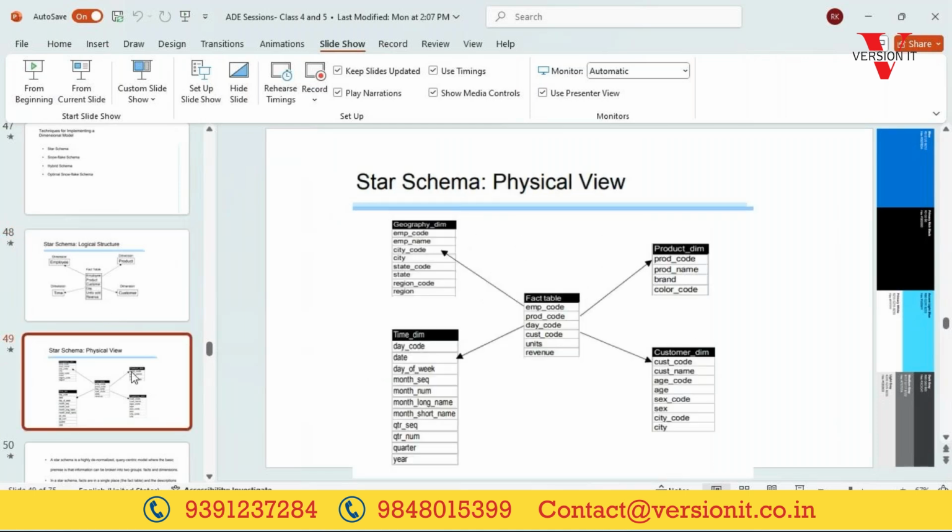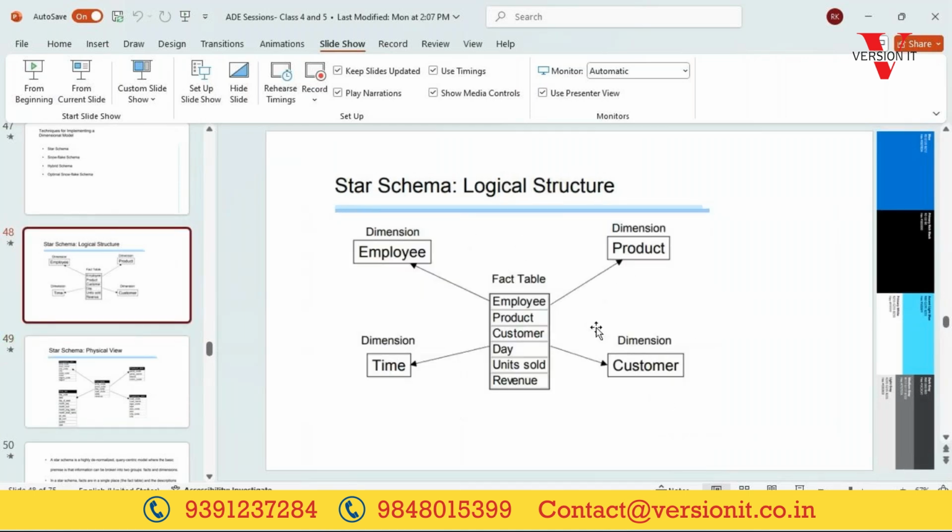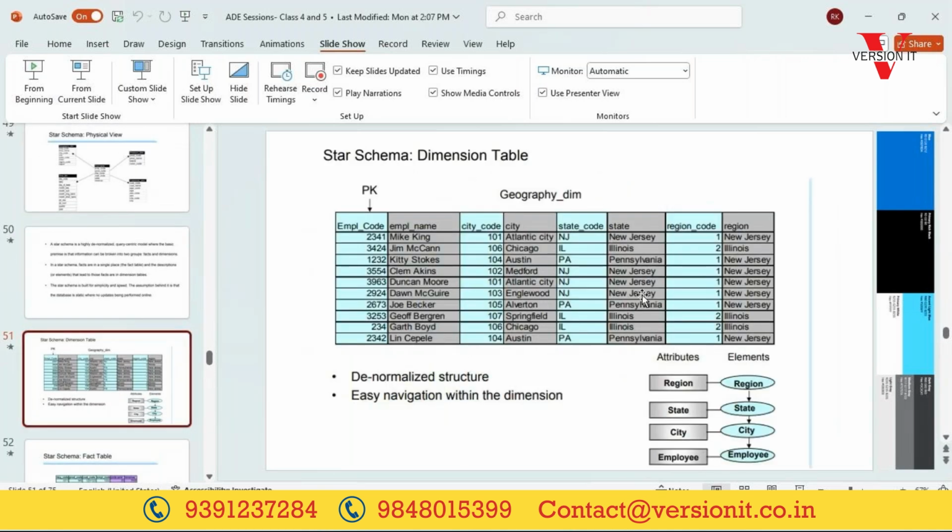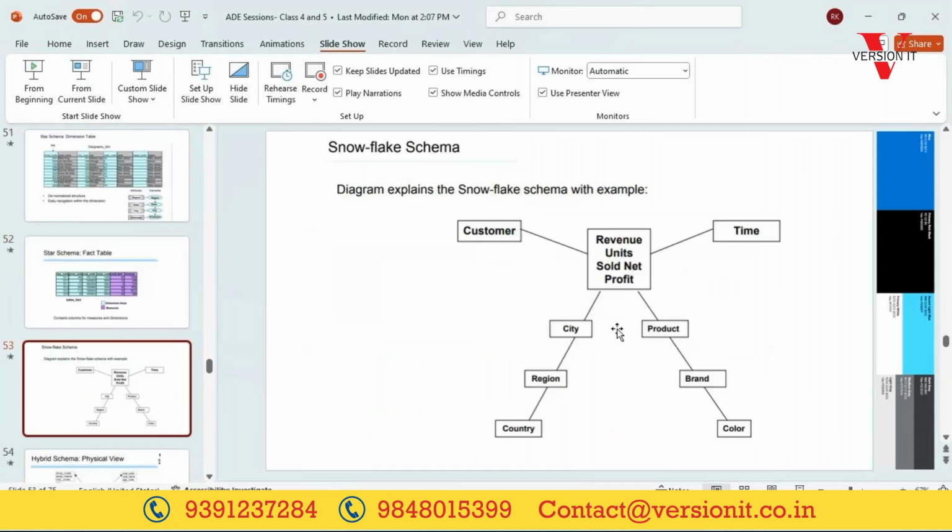So star schema and Snowflake schema have only one difference. In star schema, all the dimension tables are pointed to the fact table, whereas in Snowflake schema, all the dimension tables are pointed to the fact table, but some of the child dimension tables are again pointed to another dimension table. So at the end of the day, the dimension table will in turn be pointed to the fact only. This diagram describes it clearly.